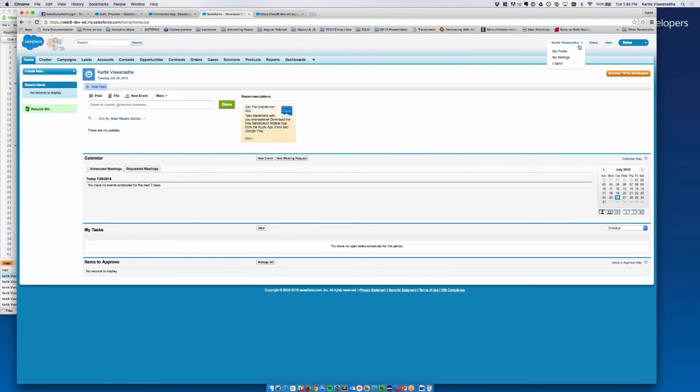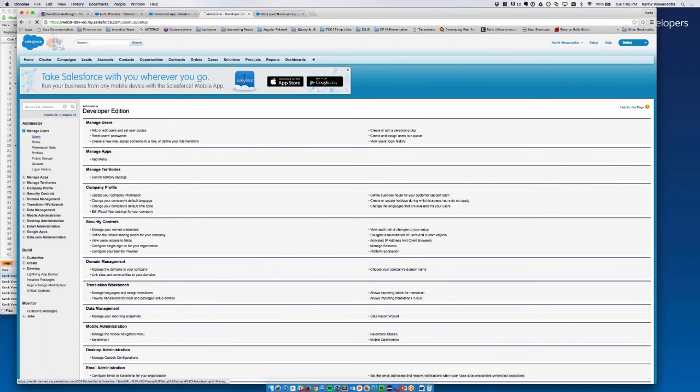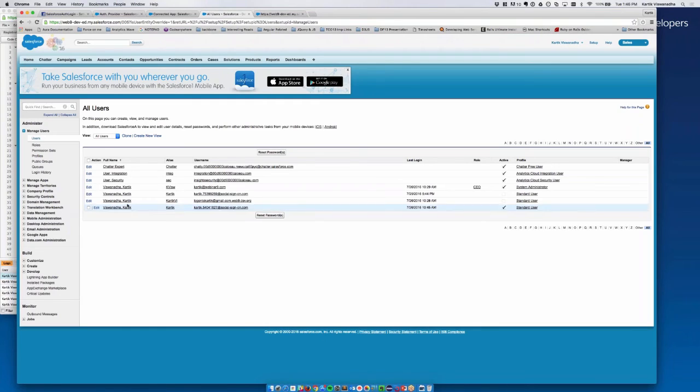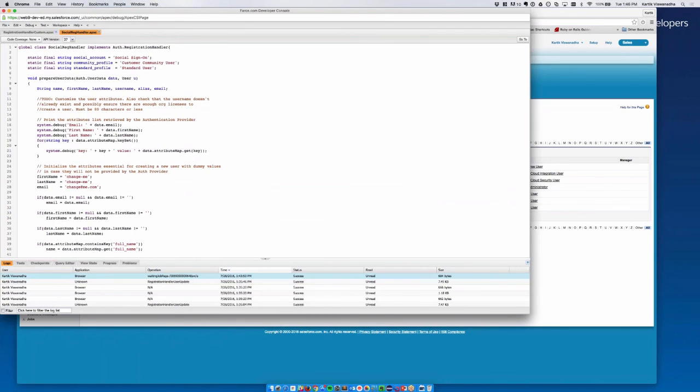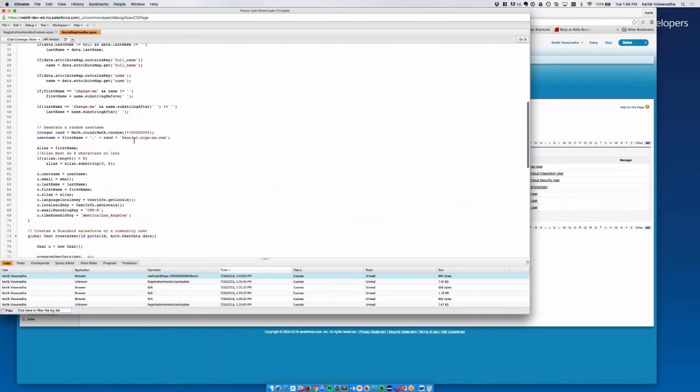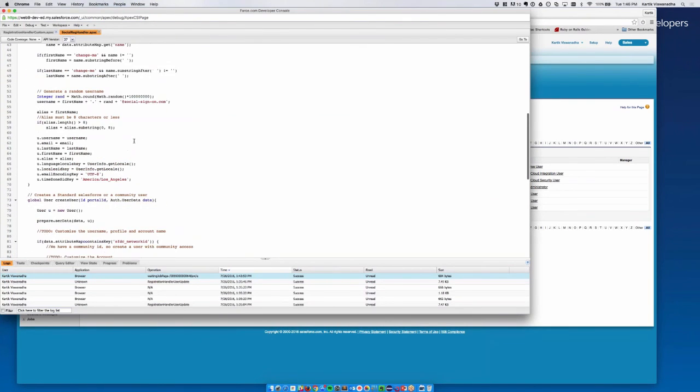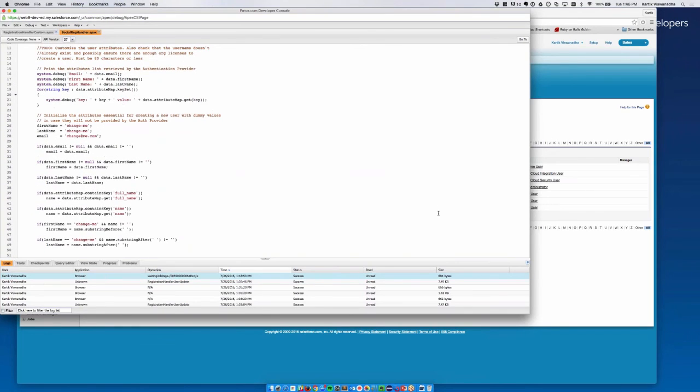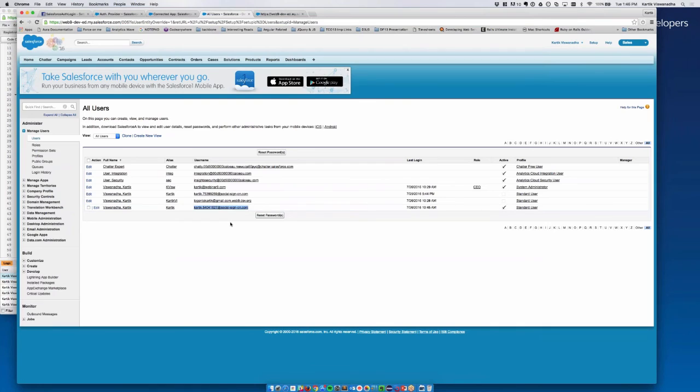Right now I'm logged into the Salesforce org as a standard user, and my standard user has all access. You can see this is the new user that just got created, literally just now. And you can see the username; it is set based on the definitions in my code. That's my username. So that's how it did just-in-time provisioning for my social authentication using Salesforce.